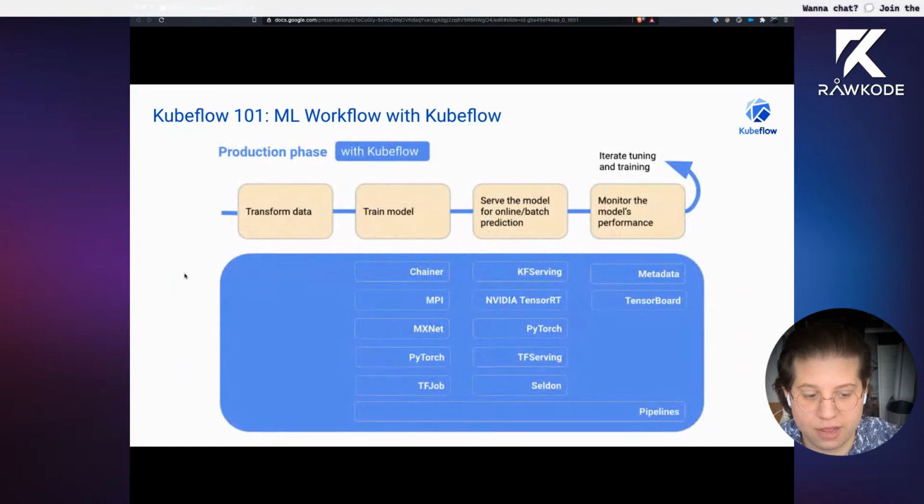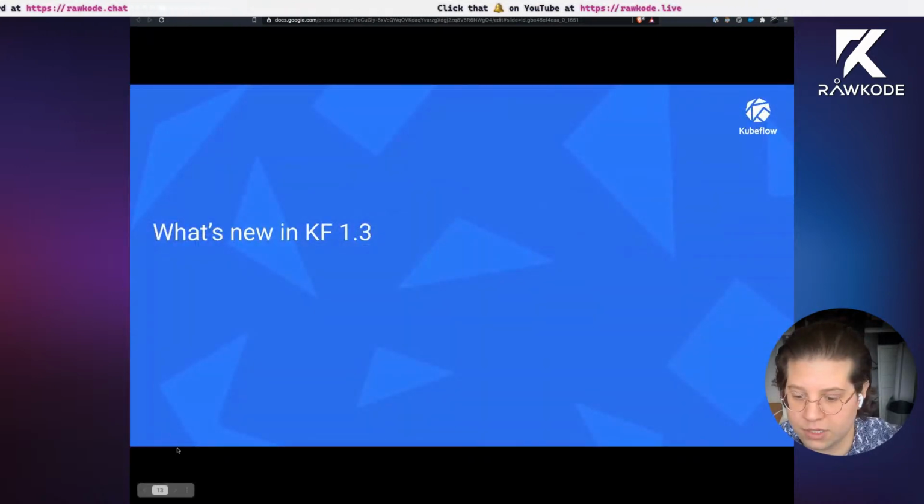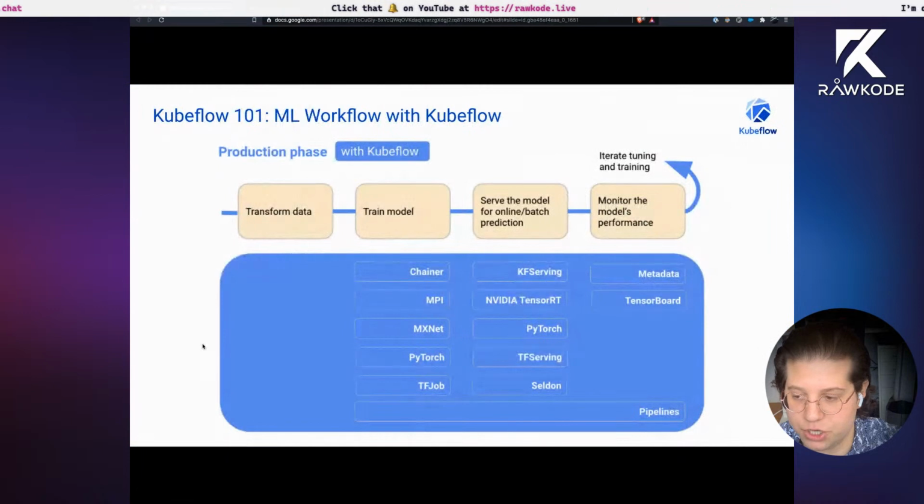At the production level, you'll notice that pipelines span all of this, right? Our pipeline could even have a transform data step. We would have a train model step. We would have a serving step and then a monitoring step as well. And here are how the frameworks line up there. So I'll take a pause, actually. I'm sure you have questions, Dave, or someone from the audience.